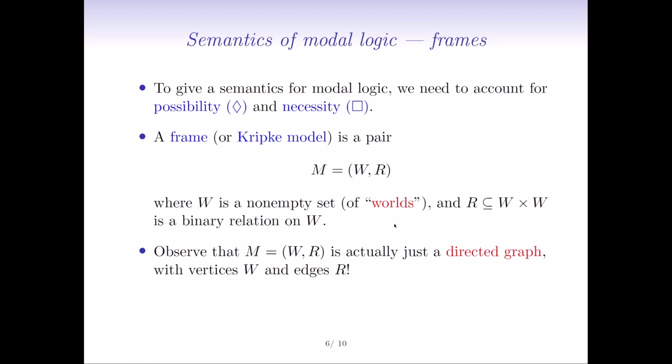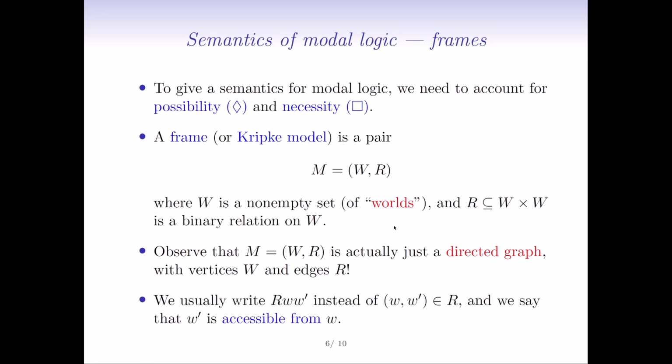So this relation R is sometimes called the accessibility relation on worlds. So we have a notion of some worlds being accessible from others or not. And so if we have that a pair, W and W prime, of worlds is in the relation R, then usually I'll just write that as R(W, W prime), because it's quicker. And we say that the world W prime is accessible from W.